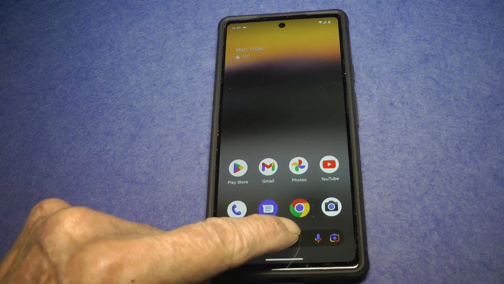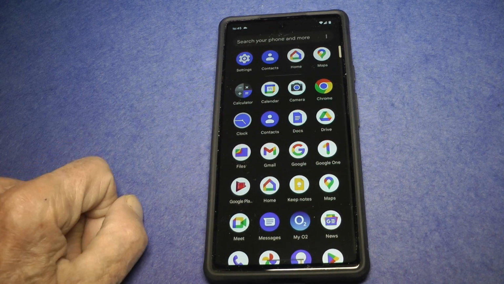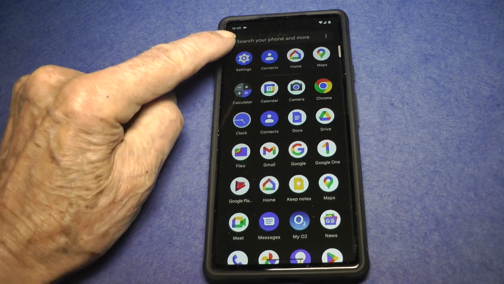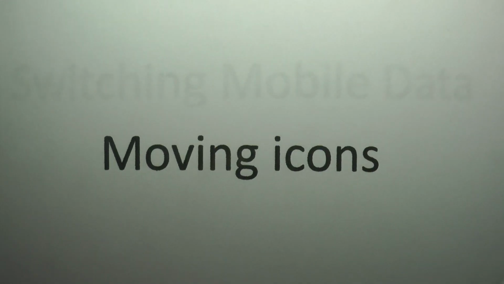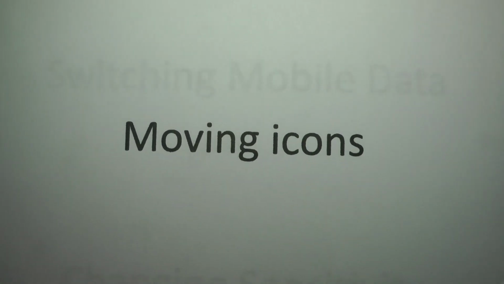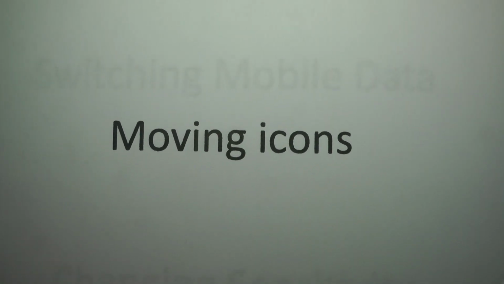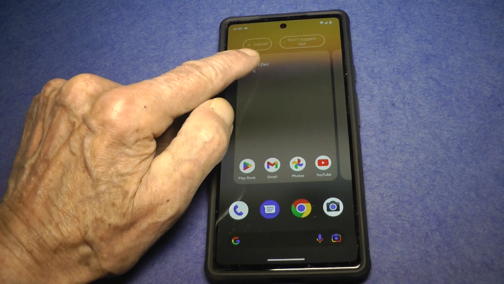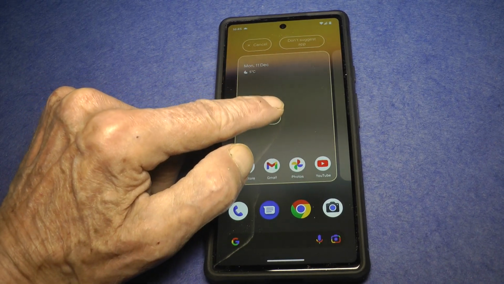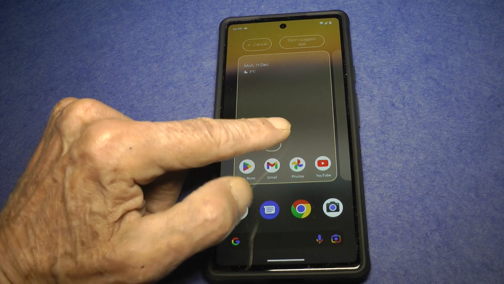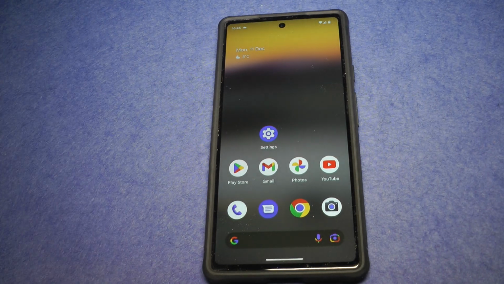So if I just give a quick swipe up like that, all these buttons appear, and the top here is the settings button. I just put my finger on there and hold it there, and then move it about. The home screen appears. I just drag it to where I want it and let go, and there it is.